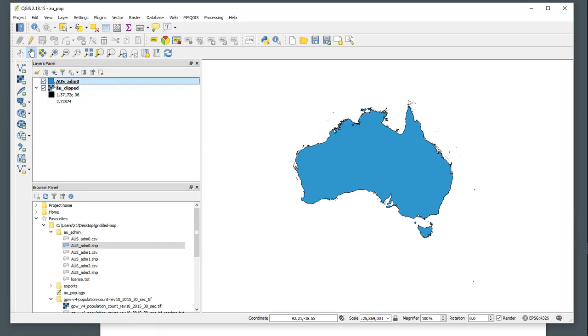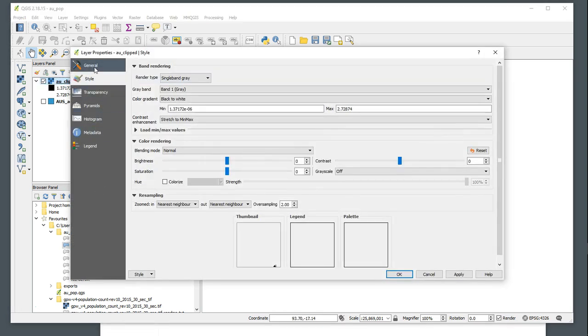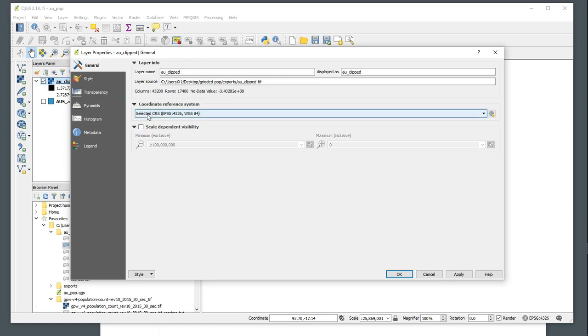We actually don't need the administrative feature, so I'm going to put that on the bottom. Let's explore our raster at this point in time. If I go down to properties and go into general, I can see that its coordinate system is currently WGS 1984, so its units are going to be angular units.